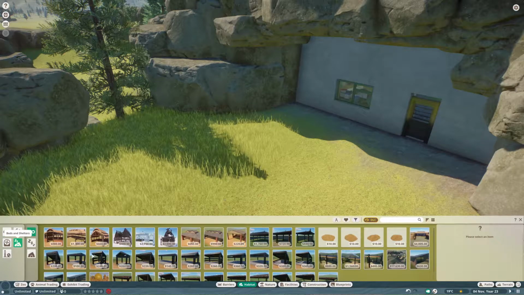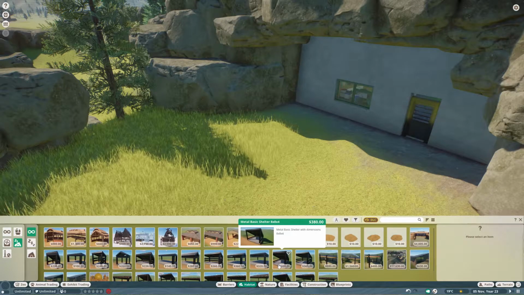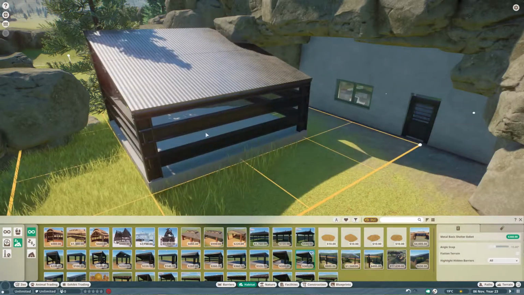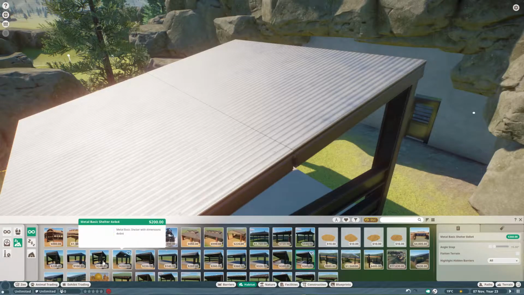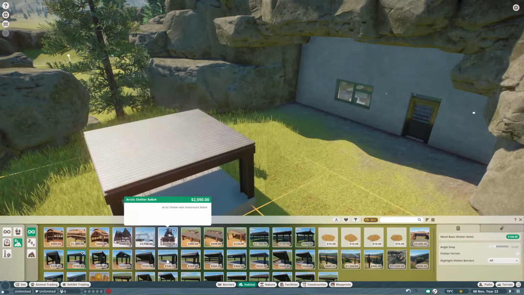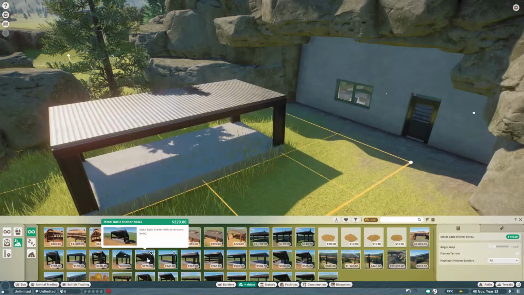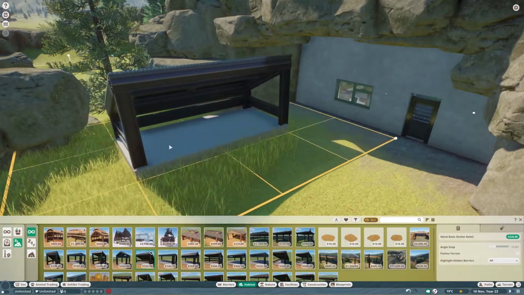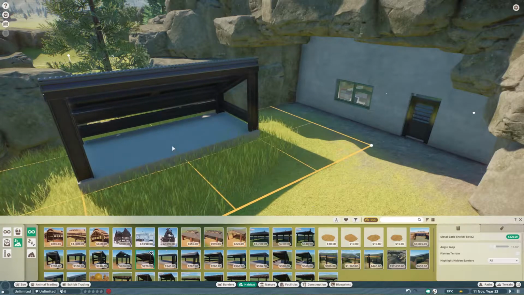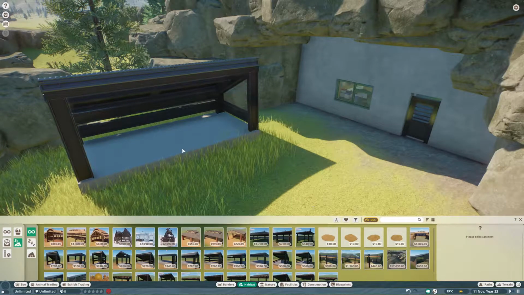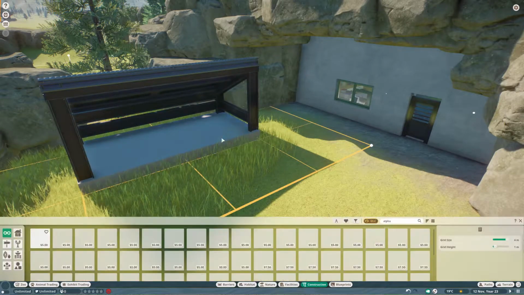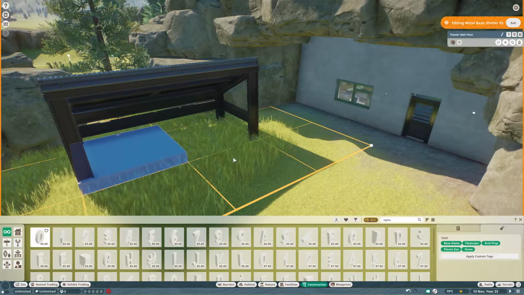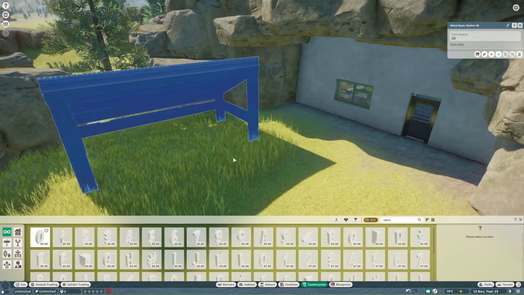So we're going to just get one of these pre-builds. I really like these metal ones. These basic ones. These are sheep. They're small, guys. They don't need a giant wall. We don't want greedy sheep anyway. So let's go ahead and place this down. I hate that block on the bottom, so we're just going to go in here and delete that.